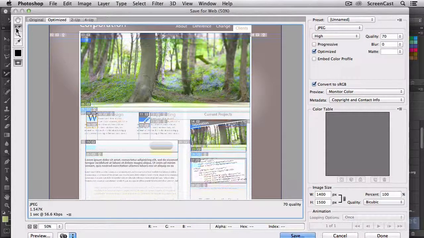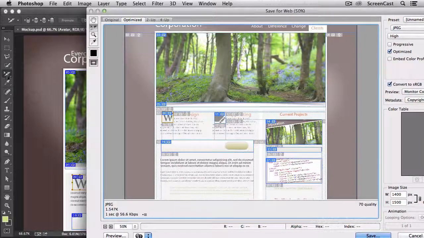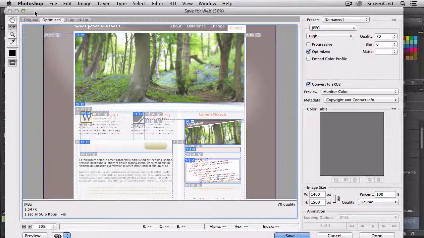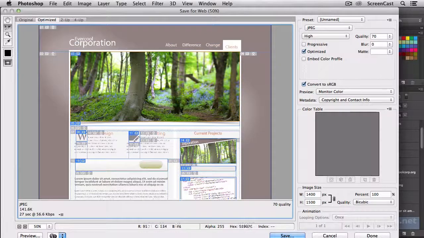So I'm going to get my slice select tool. Notice there's a slice select tool inside of this dialog box, not to be confused with the one back here. So I'll cover those up just so we don't accidentally select that. This option down here toggles the visibility of all of your slices. So I'm going to turn all my slices on, get my slice select tool, and select this top image right here. And you'll notice it turns this full color where everything else is slightly faded out or has a little bit of opacity overlay over the top. So I'm going to select this.